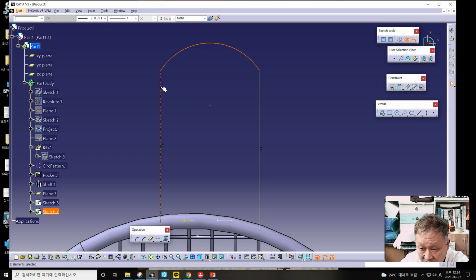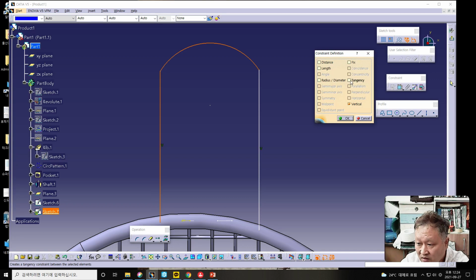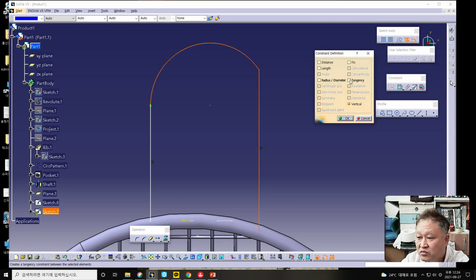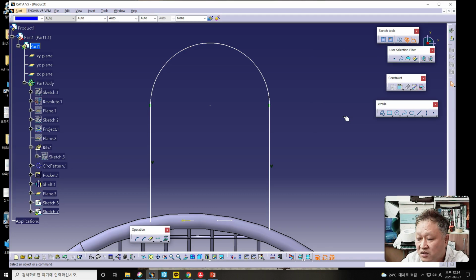The curve between this one and this one should have tangency, and also the curve between this one and this one should have the same tangency.